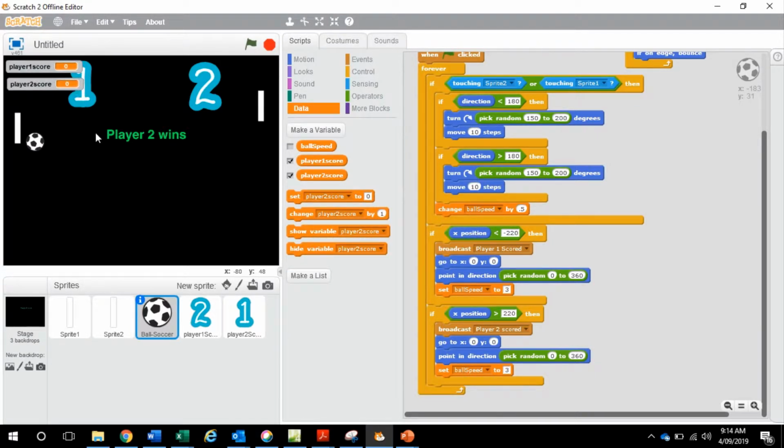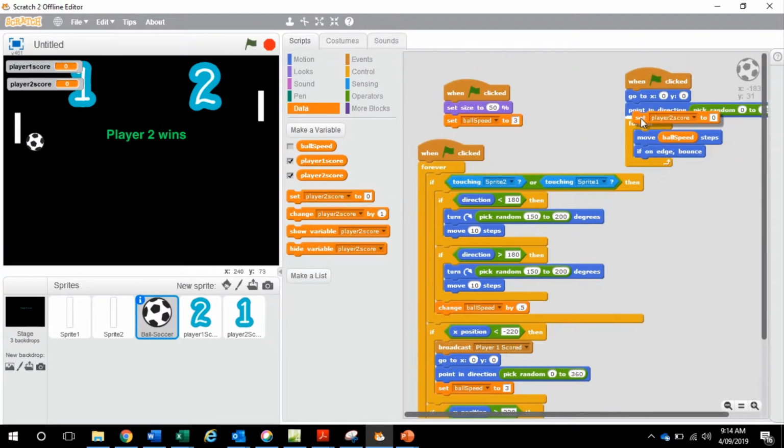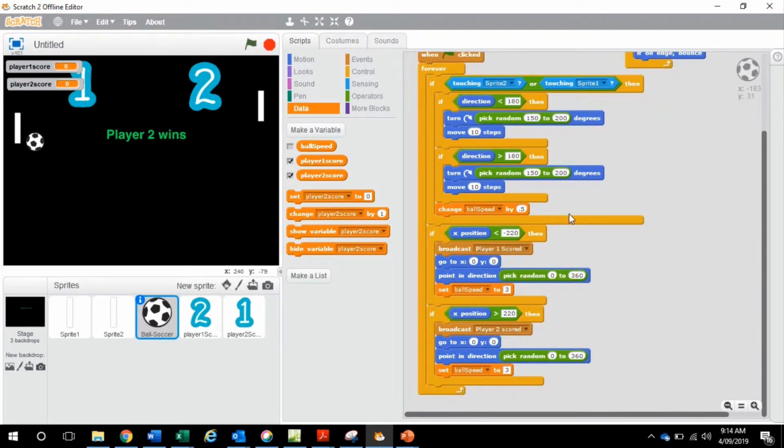Now we are going to first start by setting the scores. We always do variables. When you get new variables, you always put them in your controllers. Put that in the wrong spot. I have my control panel over here. Set both scores to 0 straight at the start. Okay, this is good.